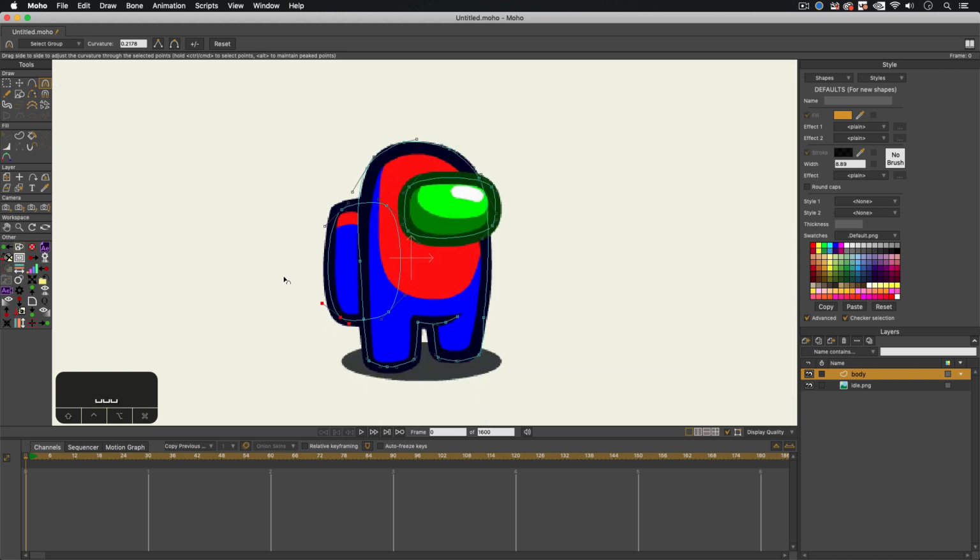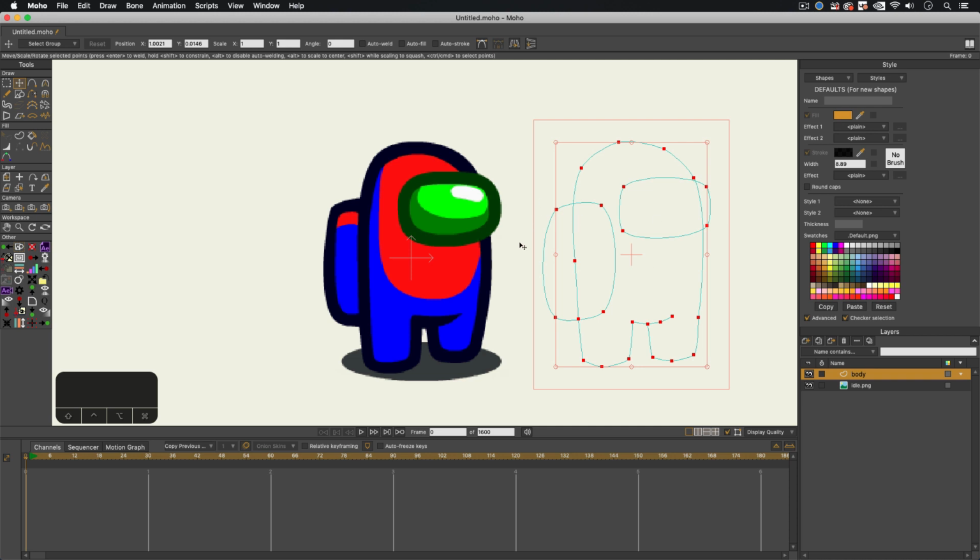I'll go ahead and hit Command A, grab all the points, and hit T. I'm going to move it to the side, so we've got this really simple character right here. Now I'm going to color him real quick. So I'm going to color the backpack first, so it's in the very back of the character. And I'm going to hit U, which is the Create Shape tool right here.